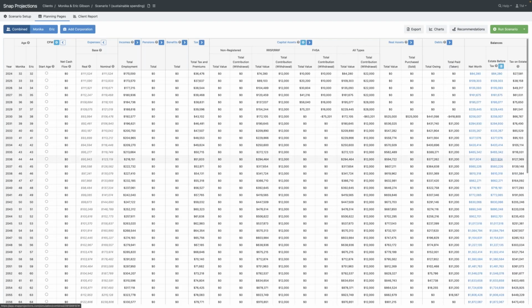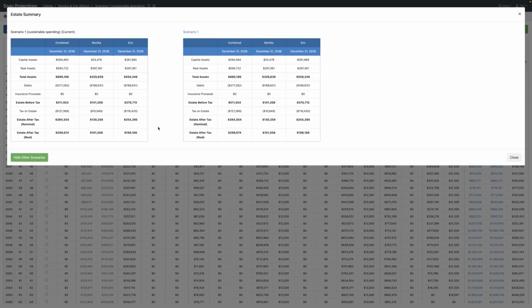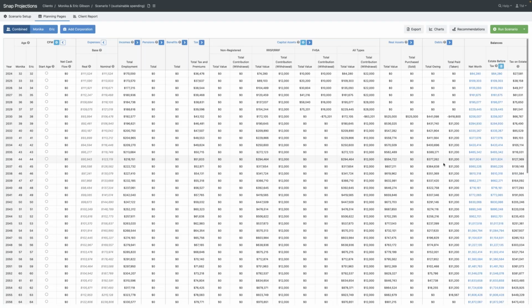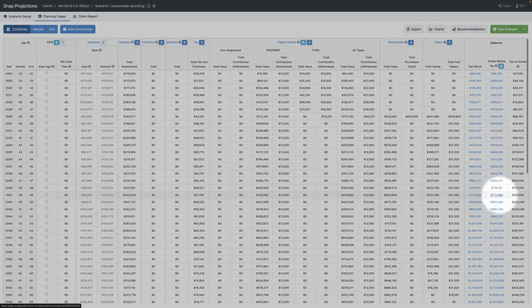You could also compare in any given year. So you can select that year and then see now we're in 2036 because that's the value of the year that I chose, and we can compare. So this is also very helpful to compare not just at the very end of the projections, but in any given year where you just select the value in that year and you'll be able to do that comparison.